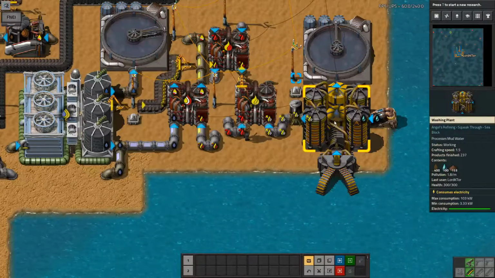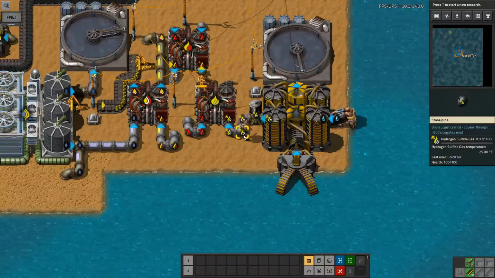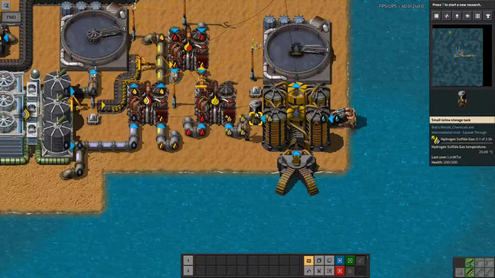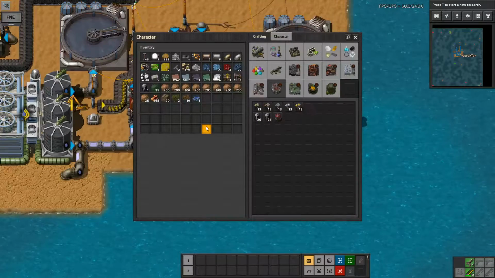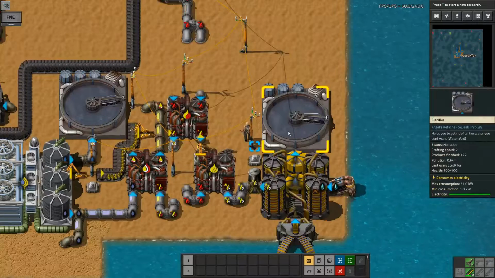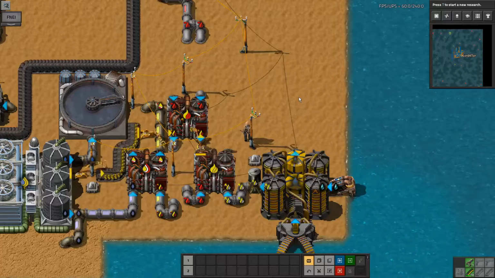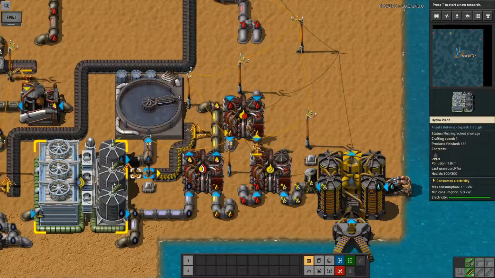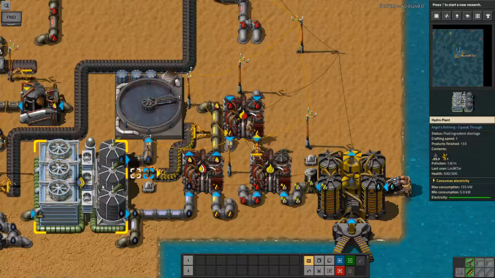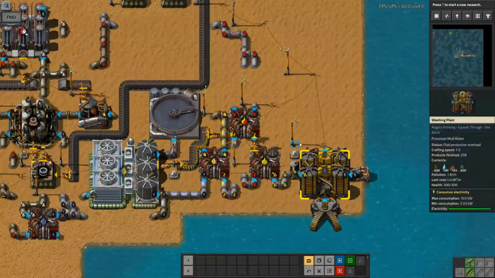So mud's going to eventually stop us. But basically, I could control this via circuit if we had circuit network, but we don't. So what I might just do is save that for now. I don't want this to fill up with sulfur and not be able to get rid of it. But it is good to see there is actually a slight deficit here. And we know what to do to fix it.